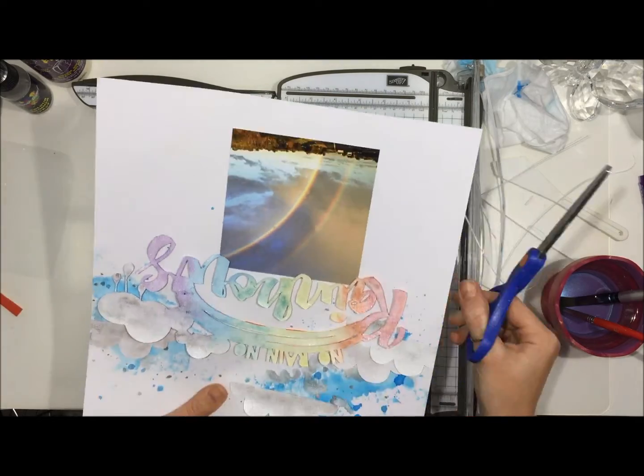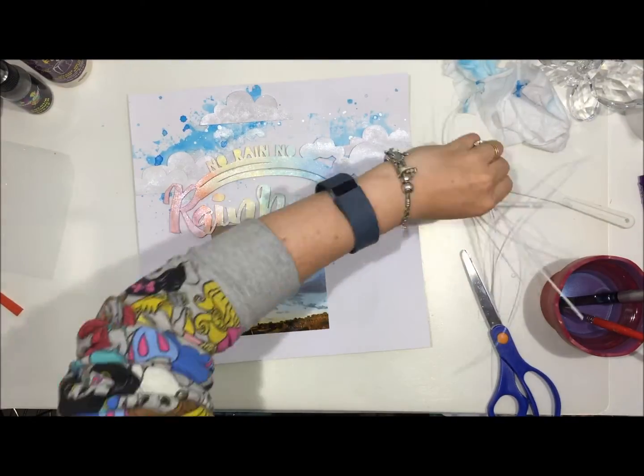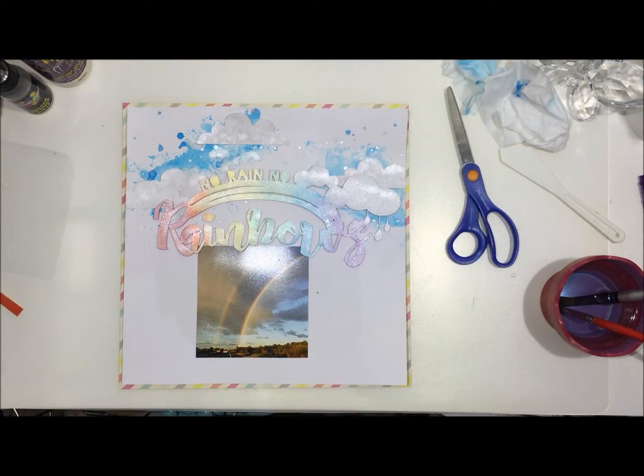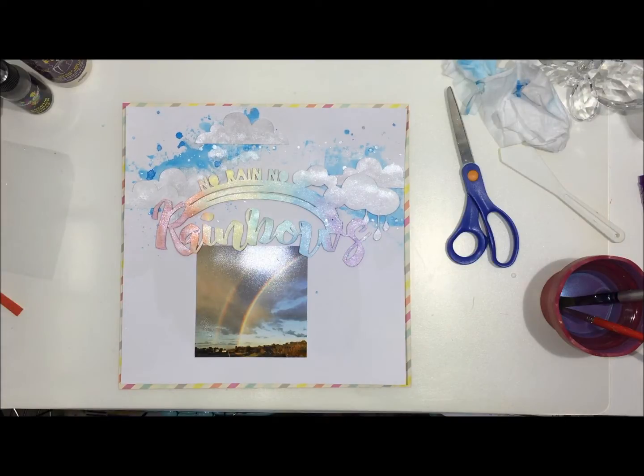So, like I said, it's more of a sentimental layout than anything, but it was a story that I really wanted to get documented, because it occurred to me that lots of people probably don't know I love winter and that I love rainbows. So this is just going into the close-ups.